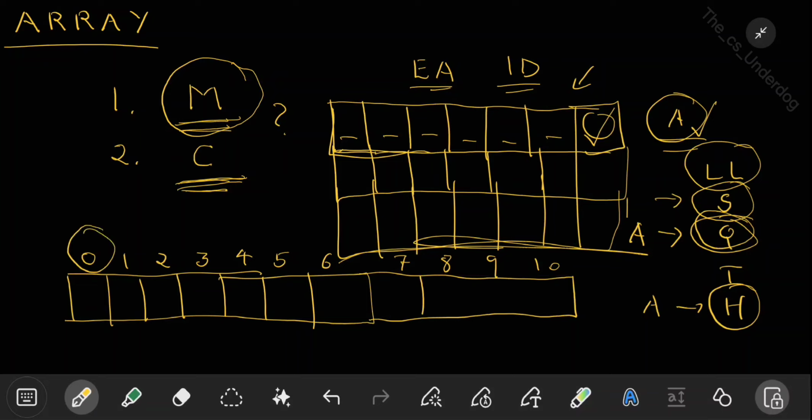Arrays are generally 0 indexed. We can index it from 1 as well, but generally we use 0 indexed arrays. Here there are 11 entries, and what can you do? If any batsman scores anything, you can directly go to that particular index and you can enter the score. If you want to read the score of any batsman, you can directly go to that index and you can access it. This is one example where you can use arrays for storage. There can be a lot of situations where you will use arrays for storage. This is an introductory lecture on array. We'll go through each of the operations that we do in arrays, then it will be more clear.